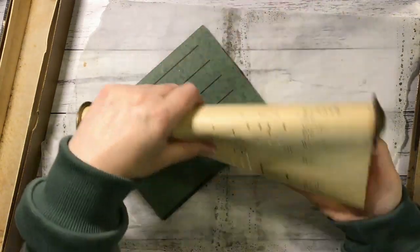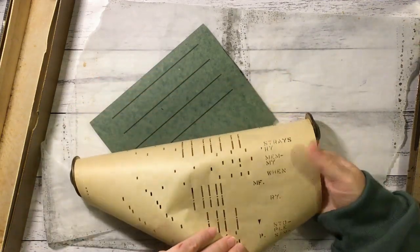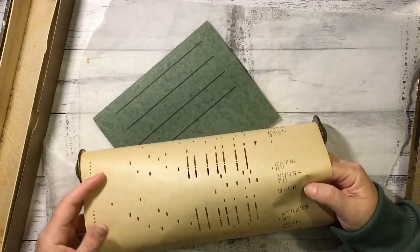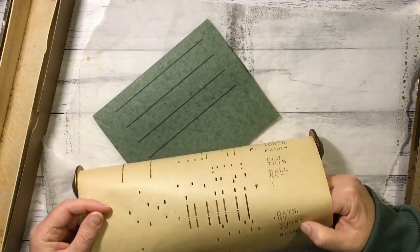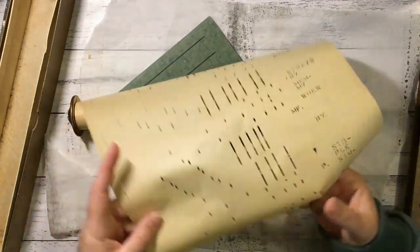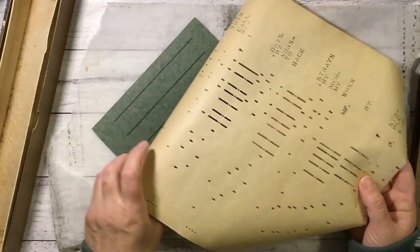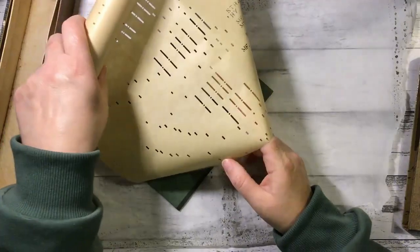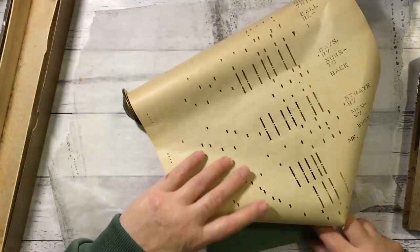I just want to see what this says. "Each quaint simple story when memory strays, days back to nursery days." If it said anything about flying or birds or something then I'd like to have that on there, but I don't necessarily need it on there if it doesn't. I'm just thinking which way I want the lines to go.